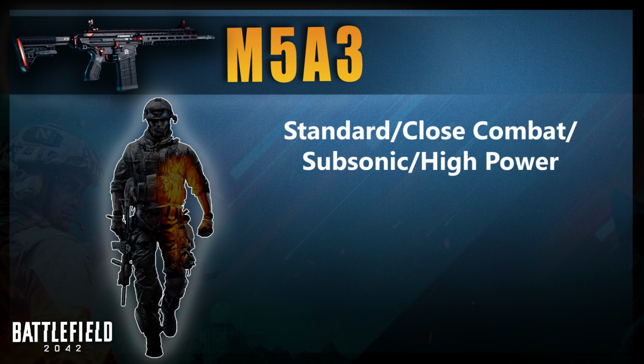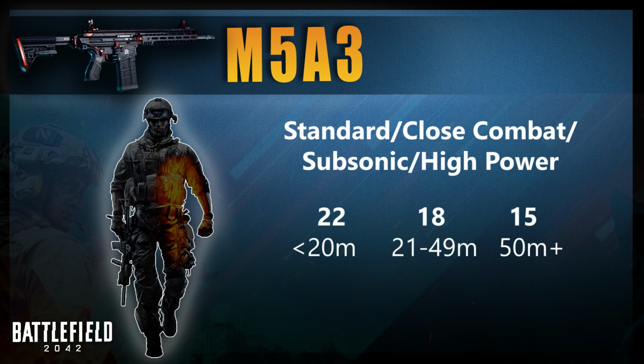So up to 20 meters, you'll be seeing a damage per hit of 22. 21 meters to 49 meters, you're seeing it go down to 18, and then at 50 meters onwards, it would always be 15 damage after that.